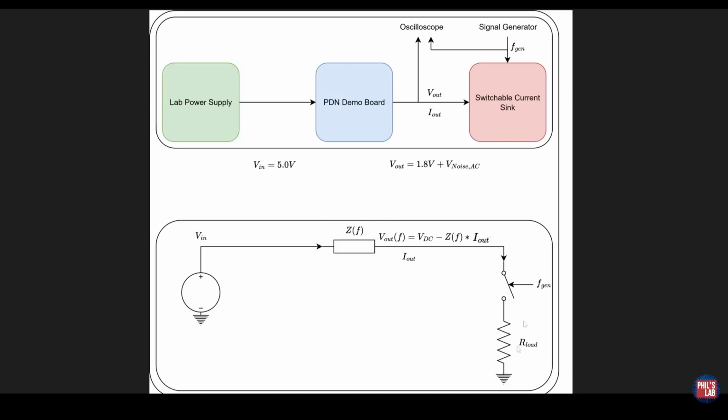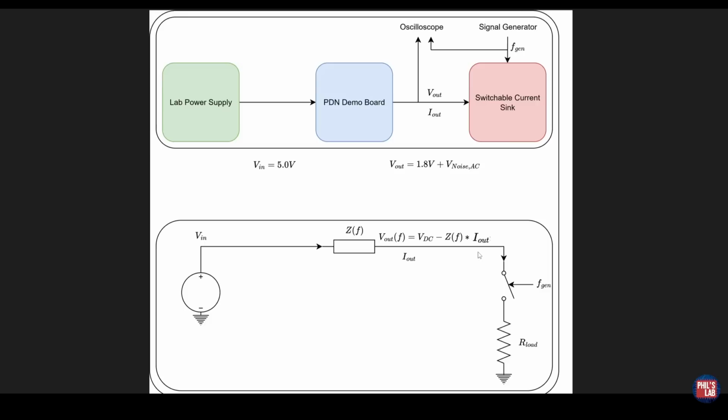And we know our load resistors, we know our load current, we can control this switch, and therefore we expect at the output a now frequency-dependent voltage term. So not just 1.8 volts, but our 1.8 volts DC term minus the voltage drop caused by the power distribution network. So minus Z of F times our load current. And this way we can infer what Z of F is if we know our output voltage that is measured, if we know our DC voltage, and we know our load resistance. So this would be another way of measuring the impedance of our power distribution network.